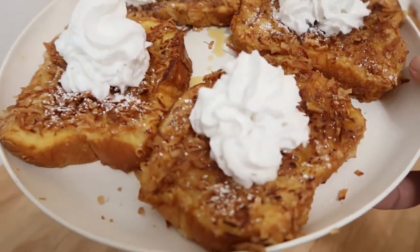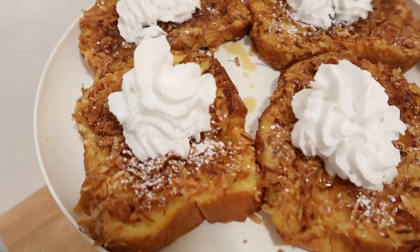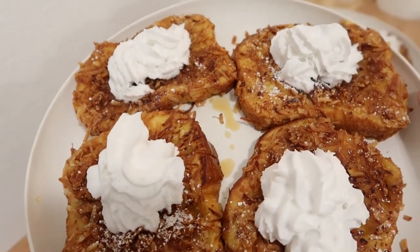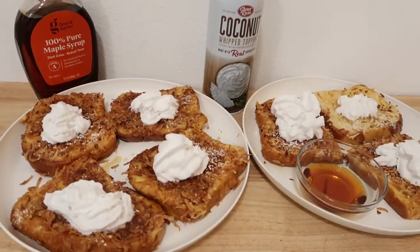There you go, we're done serving Oprah's coconut French toast. I'm excited to give this one a try. We'll give you my taste review next.